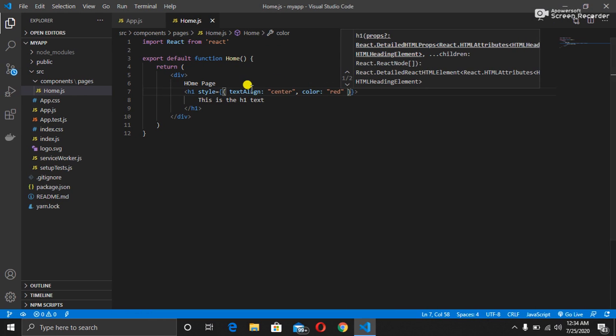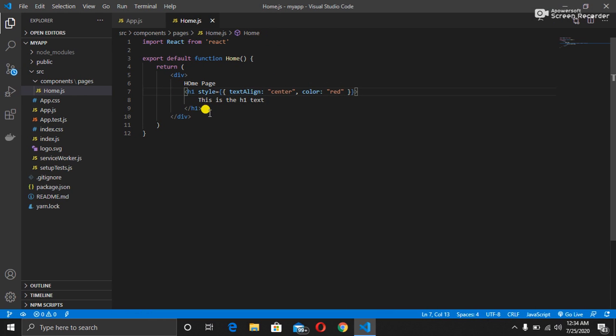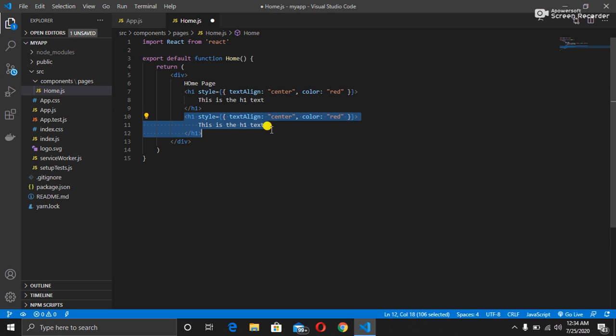Yeah, and we can use CSS for this. This will be styled by CSS.